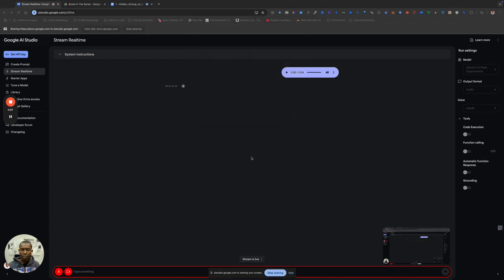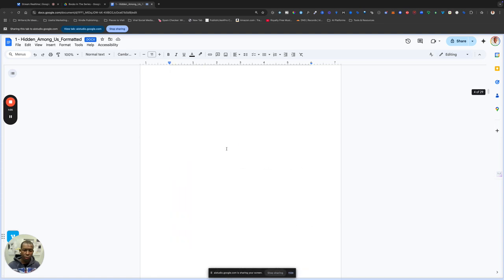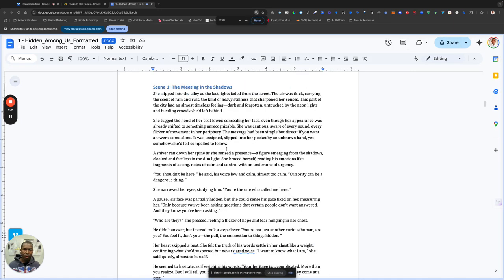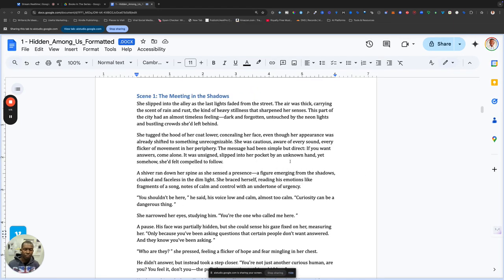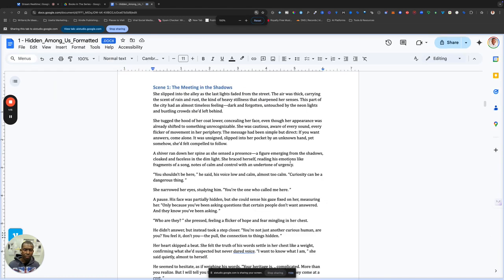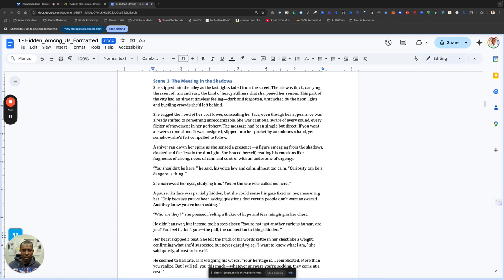Okay, I see that you're sharing your screen. Is there anything specific you would like me to look at or comment on? Yep. So I'm going to show you one of my manuscripts. Can you see what's on your screen here? Yes, I can see the document you are sharing. It appears to be a manuscript titled Hidden Among Us, and you are currently on the fourth page, which is the table of contents. Actually, no, I'm not. Can you take another look? Because I'm not on the table of contents. I changed pages.